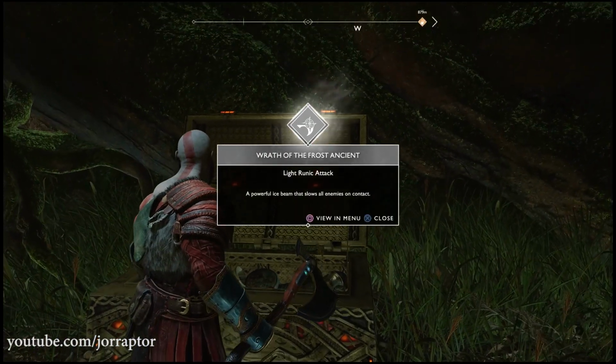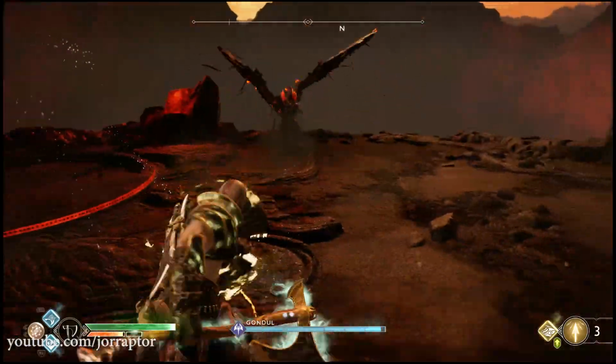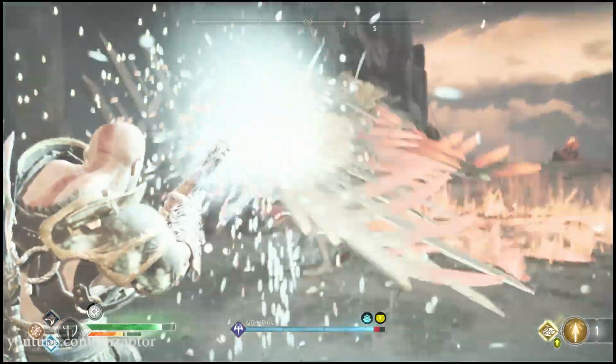So first engage, and then Gondul will dodge away, but she will come to you, and then I used my ice beam to damage her a ton. Use your son's shock arrows in the meantime as well.